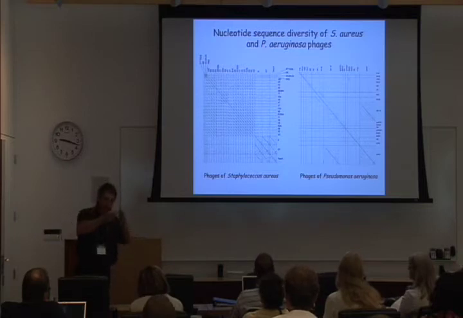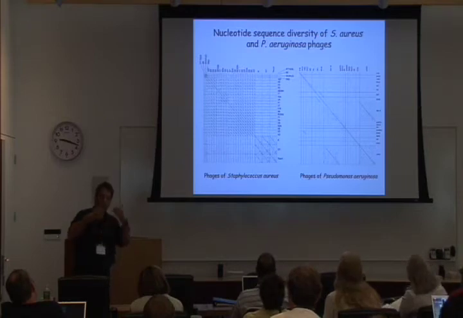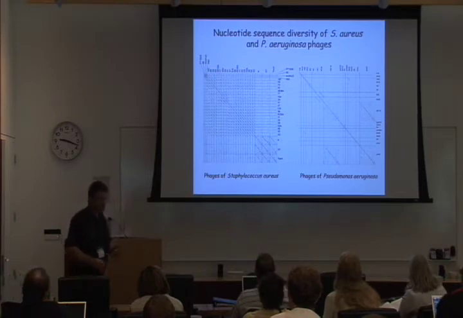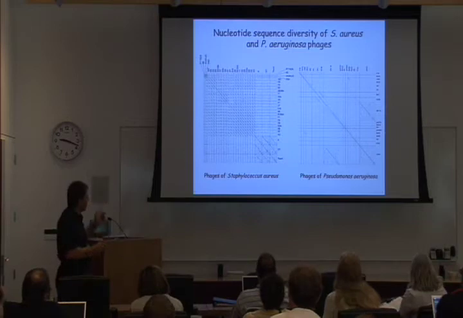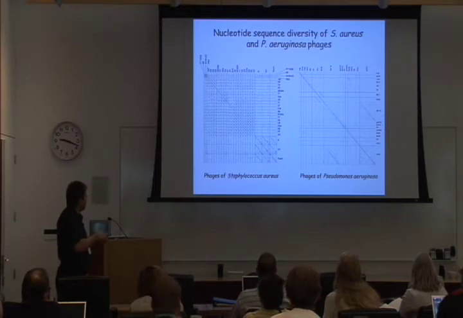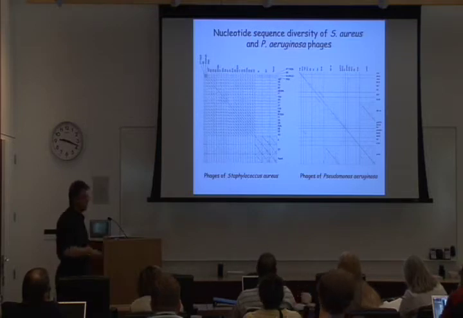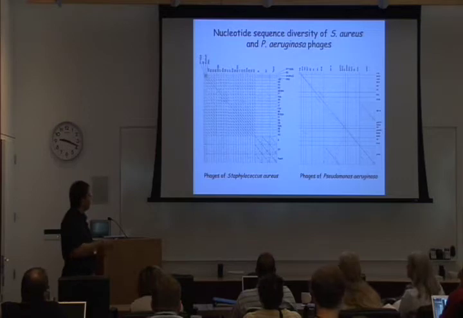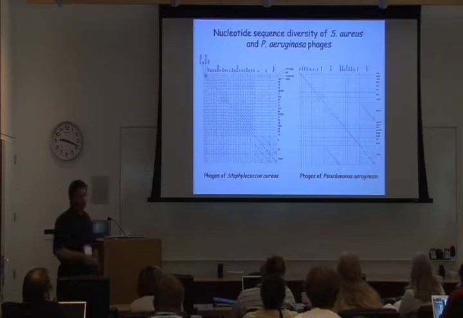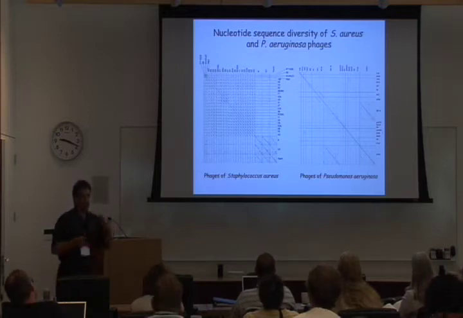We can go from there and narrow in and ask, well, how similar are the genomes that infect any one common host? Now that more genome sequences are becoming available, that's a question you can ask for E. coli phages, the so-called dairy phages, and many other different types of phages. I've just shown you here a couple of studies, one looking at a group of phages that infect Staphylococcus aureus, which includes the original Twort phage from Frederick Twort, and then a group of phages of Pseudomonas aeruginosa.